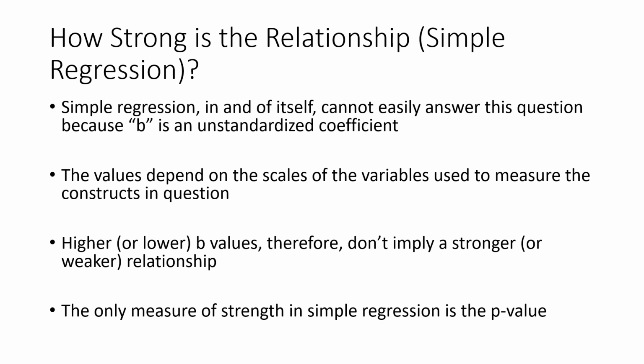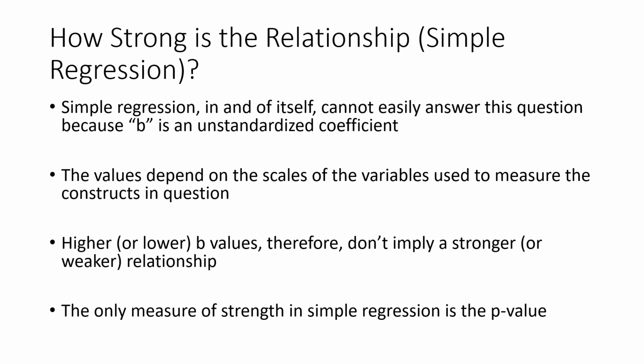Now, the last question that we would want to ask ourselves in the context of regression analysis is how strong is the relationship? What is the strength of the relationship between X and Y? And this question is answered differently depending on whether you're using simple regression or multiple regression. So I'm going to start with simple regression. Simple regression in and of itself cannot easily answer this question. And the reason it can't answer this question is that the coefficient that we use to describe the relationship between X and Y, and this coefficient is called b, a little b, is an unstandardized coefficient.